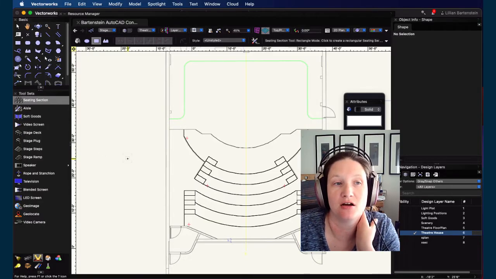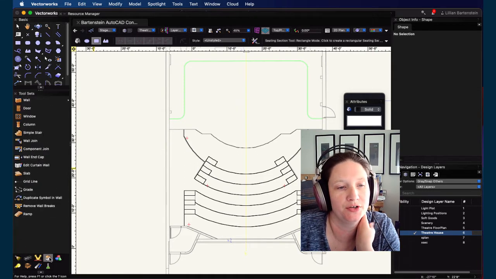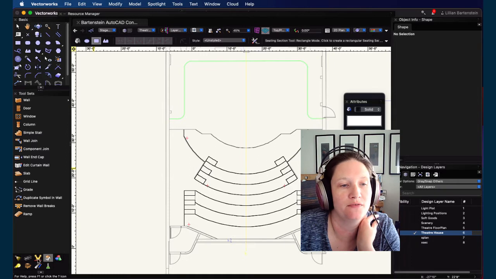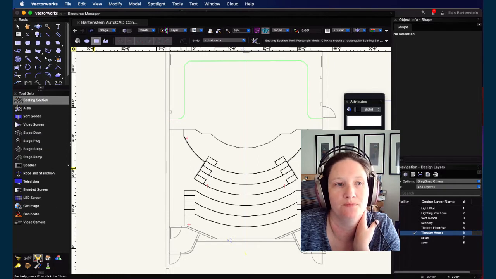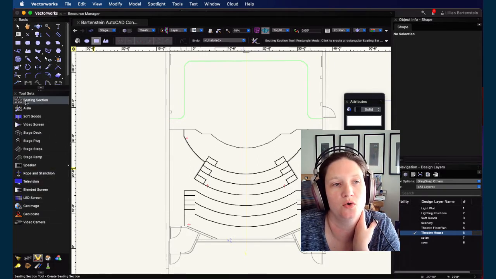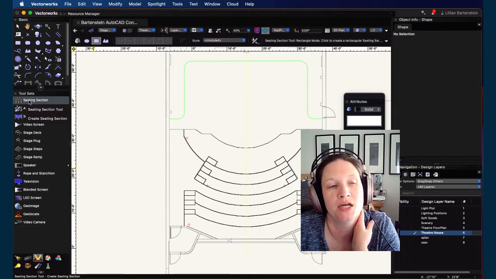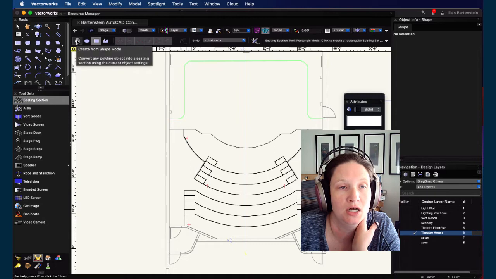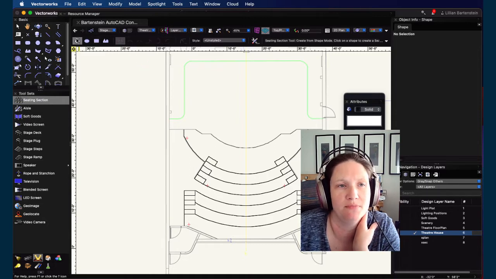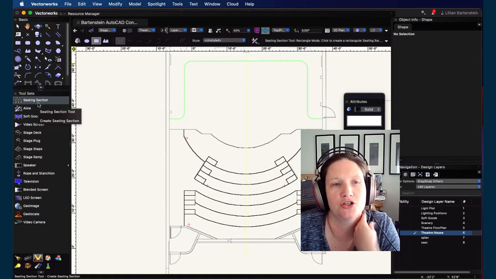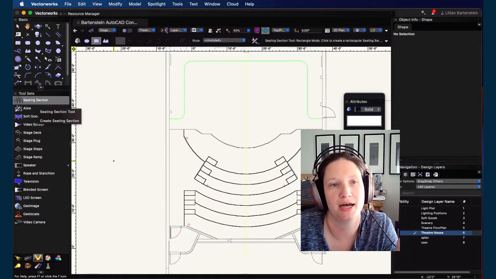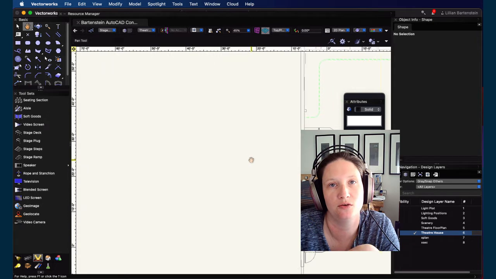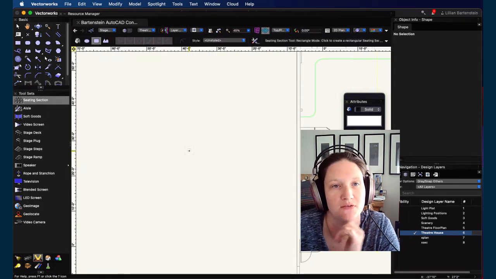Okay, friends, now let's talk about auditorium chairs. We may have been over in the house a minute ago. You're gonna find them in the event tools area, and we're gonna use this tool called Seating Section. I'll real quickly show you what it does in general. It might start with this paint bucket mode; we're gonna actually start with this rectangle mode. I'll show you what this does over here, and then we can come in and I'll show you how to use it in the specific case.